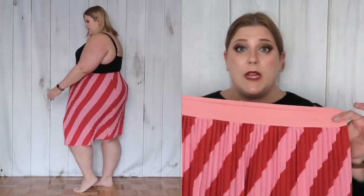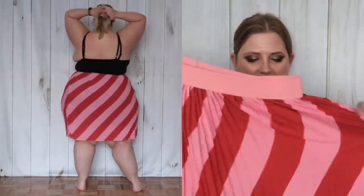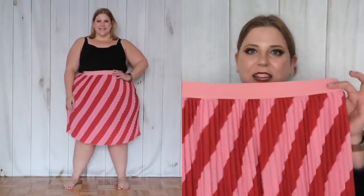The waist is really small compared to other items I've purchased from them. This fabric just feels terrible. Like the other pleated skirt I showed you earlier in the haul, I don't love the fabric, but I don't hate the fabric. This I hate. It feels cheap. It just feels terrible and I hate it. But aesthetically, I think it's really cute still. I don't know what to do with it because part of me wants to style a look with it, but part of me feels like that's really dishonest because I would never recommend buying the skirt.